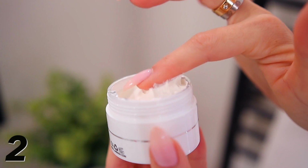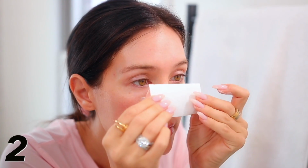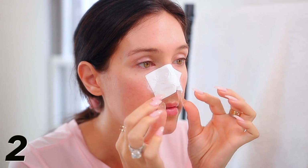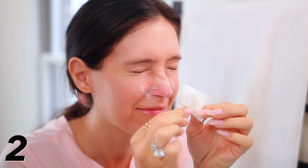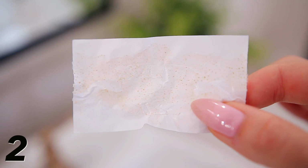So it comes with a tub that is really white and sticky. It's almost like glue. And you put it on your nose and then you put a piece of paper, it comes with a whole stack of paper, on your nose, let it dry for 5 seconds. It gets really, really hard. Then you pull it off and it almost made me cry. Not like actually cry, but it made my eyes water because again, so much more powerful. I tried to show what came out of my nose and it definitely was a lot. It was more than what the camera is really picking up.